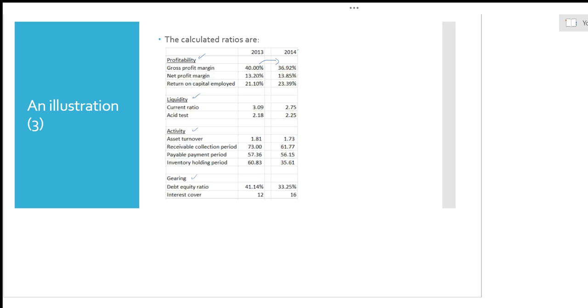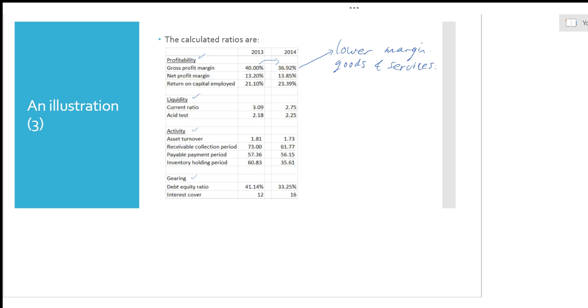A possible source of that is lower margin goods and services. A business that has been dealing in low margin goods and services is bound to encounter problems with margin dilution. Right. What about changes in accounting policy? Yes, that has an impact on gross profit margin. Let's go on to the next one.